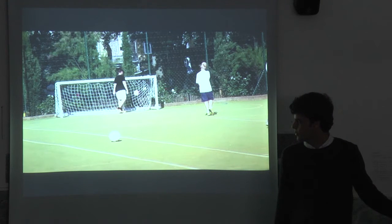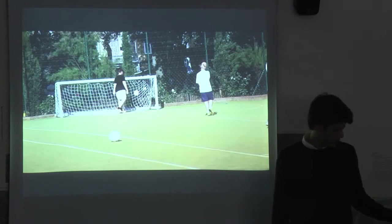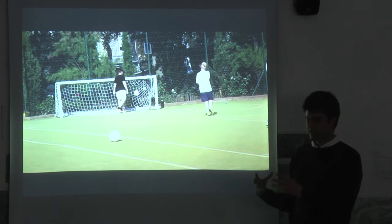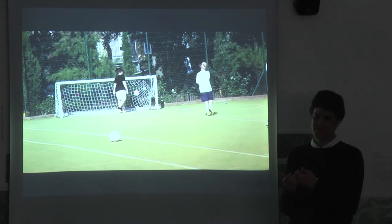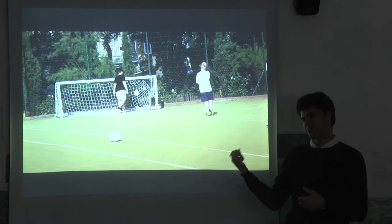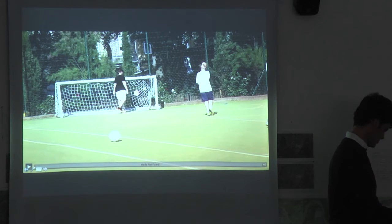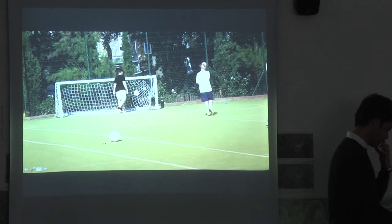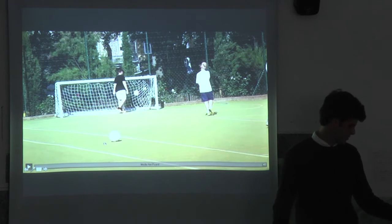This is quite a stupid project, but it was a robotic ball. It was empowering kids who want to play versus Cristiano Ronaldo on the computer, but to play in the bar. So let's see if it works. Oh, sorry about that, all the media is on my phone. But basically, it's a ball that you can control wherever you want.